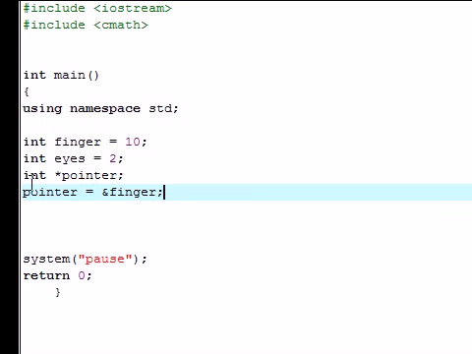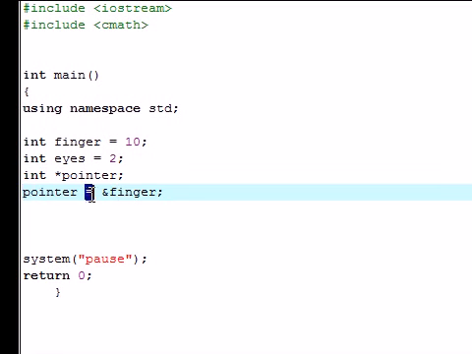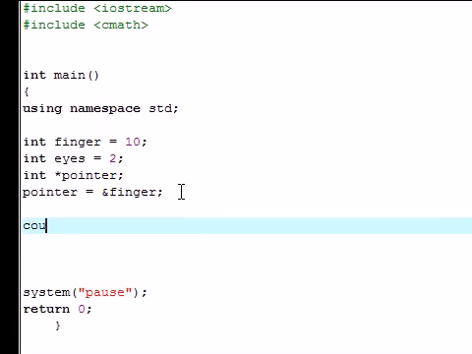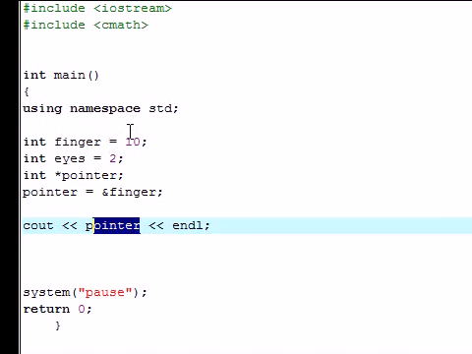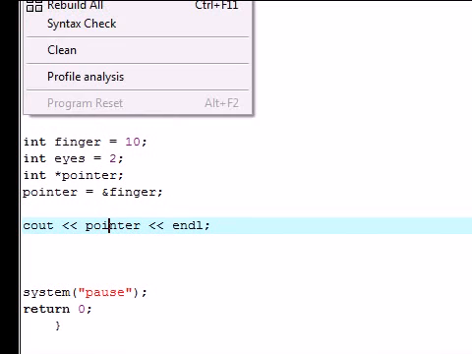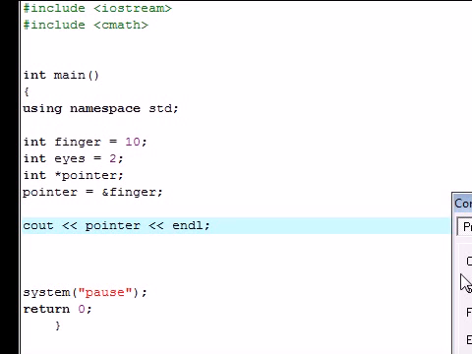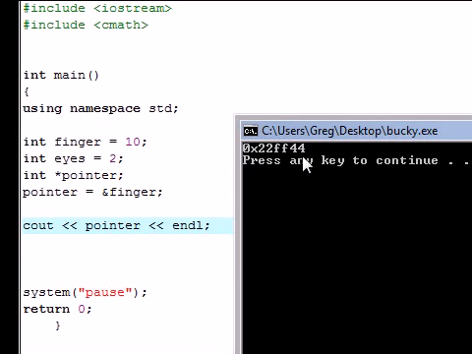So far, just to recap, we declared a pointer called pointer, and then we told C++ that this pointer is equal to the address in memory of finger. To prove this has worked, I'm going to output pointer on the screen, and if everything goes right, it should output the memory address that finger is stored at. If I outputted the variable finger, it would be equal to 10, but since I outputted the address of memory it points to, it should be some crazy hexadecimal code. So come on, compile, no whammy, come on, hexadecimal code, and there we go. It says 0x22ff44, and this is the address in your memory that your pointer is pointing to.